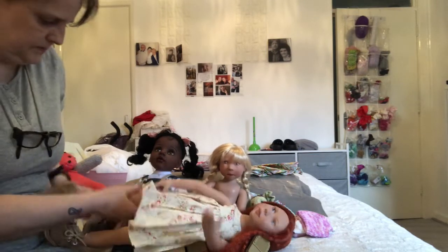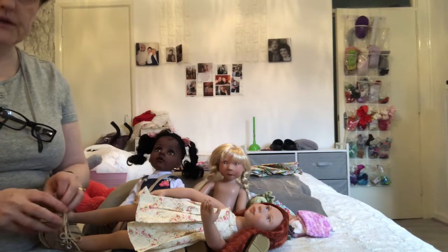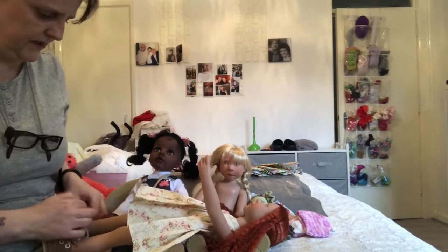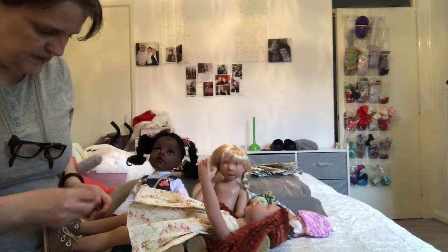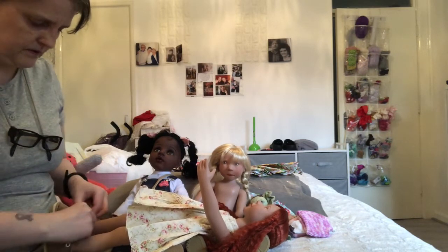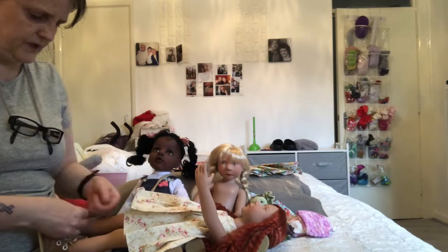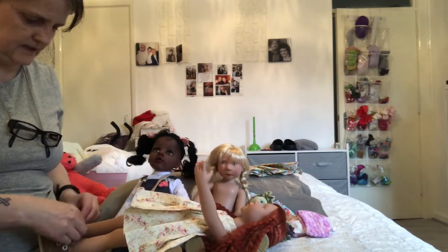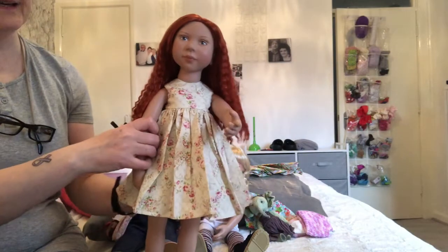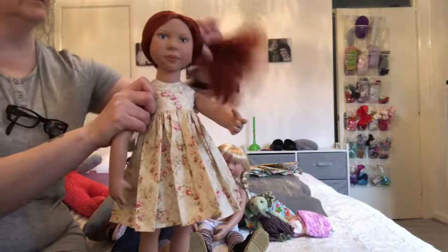Another piece of good news! I got a letter the other day — there's low, medium, and then the very vulnerable, and I come under that category. So I got a letter saying to basically shut myself in again because of — I don't know, I don't know if there's a new strain coming again or whatever. But then I got a letter this morning — couldn't believe it, guys. At last, they are coming out here to do the vaccines for everybody in this building, which is going to be about six days' time now.